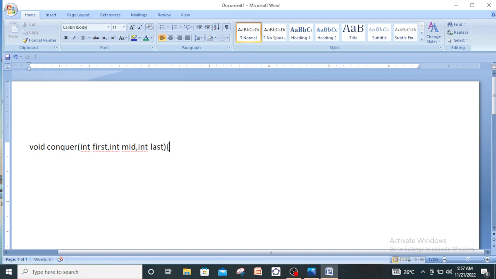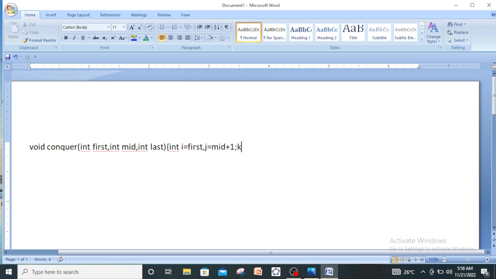And here I type the definition, so I use a curly bracket, and inside this I declare three variables first. The first variable is i, and its value will be i equals first. The second will be j, and the value of this j will be mid plus 1.